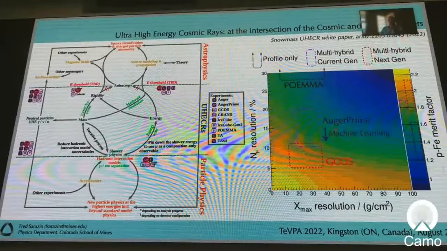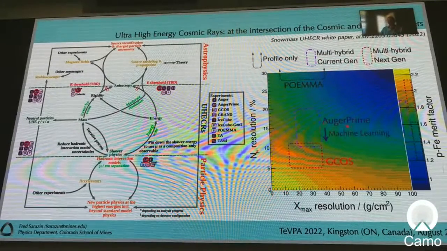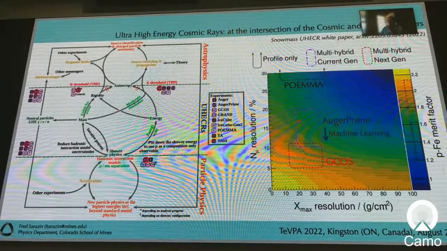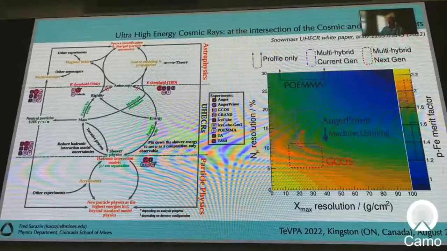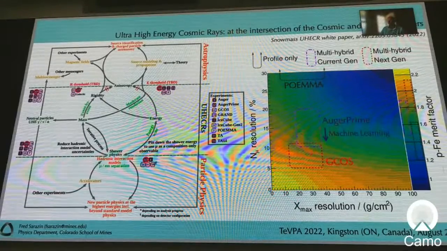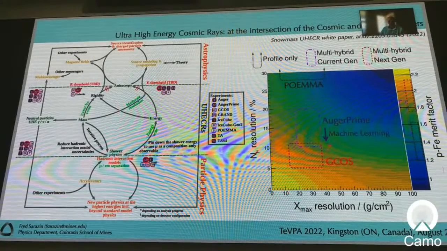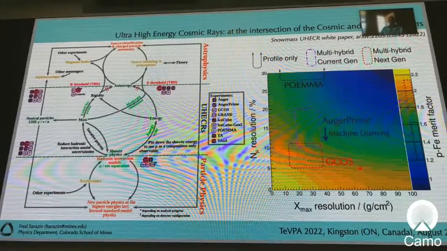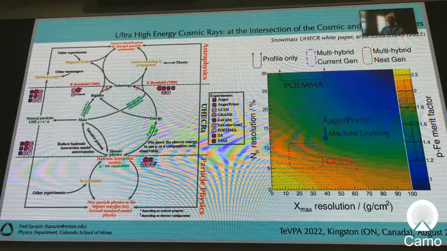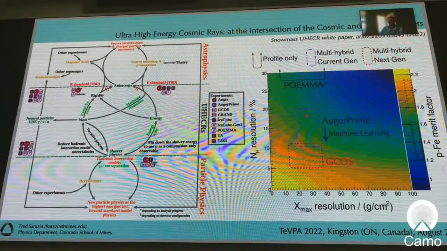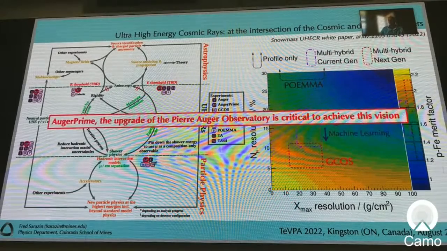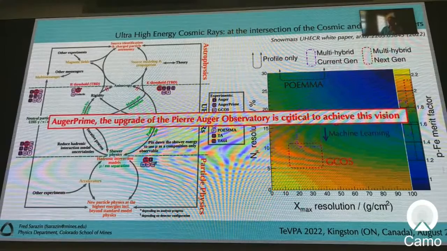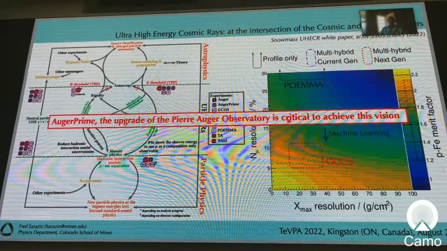What we have done in the last 8 months, we've been working on the paper as a machine. It seems to be taking the resolution and making it better and better, to the point where at some point we think it might be one of these boxes here, which is going to start to be competitive with even what you can think of as a next generation experiment. And so that's really exciting. I really want to emphasize that this project is to prepare the projects and it's critical to achieve this vision where it's going to go 10 to 20 years in the future.